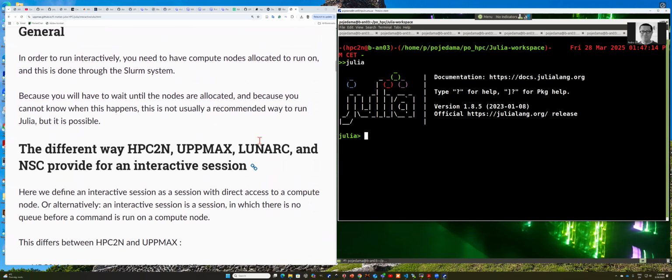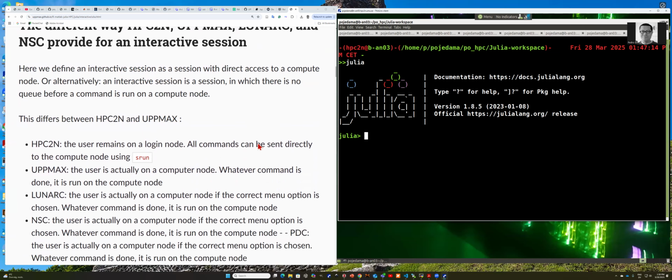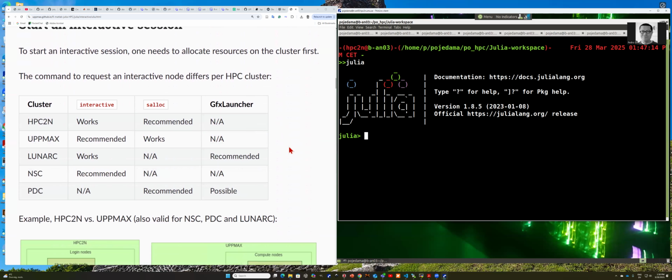So in the different centers, there are several options to deal with the interactive sessions. And here in this table, we show you some of the possibilities. Depending on the cluster, the command that you can use to get an interactive session can be different.